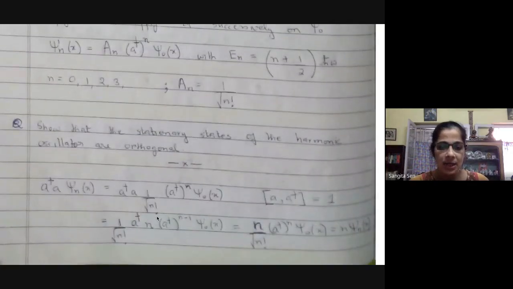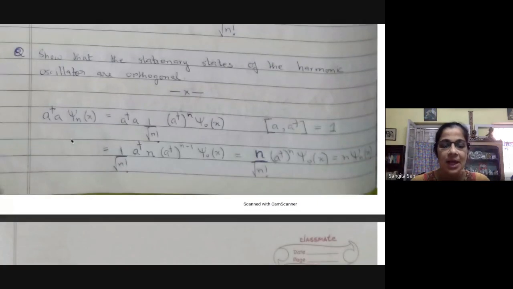Now we shall look at some additional properties of these A operators, which are called either creation and annihilation operators or ladder operators. A dagger is called a raising operator, and A is called a lowering operator. These are just different names for A and A dagger. The first property that we look at is what happens if we act A first on some general psi n state and then A dagger again. So you lower it and then you raise it again. So what happens?